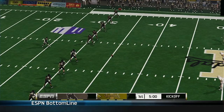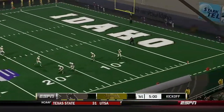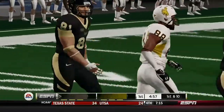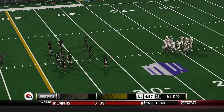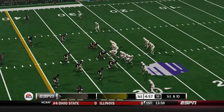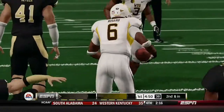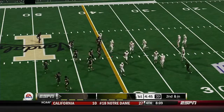Is on the field to kick this one off, and everyone in the stadium is ready for this game to get started. From the seven, they'll bring him down at the 30. The quarterback leads the team out on the field for the first drive. At the 40. That's a gain of 10 on the play. That'll make it second and inches.